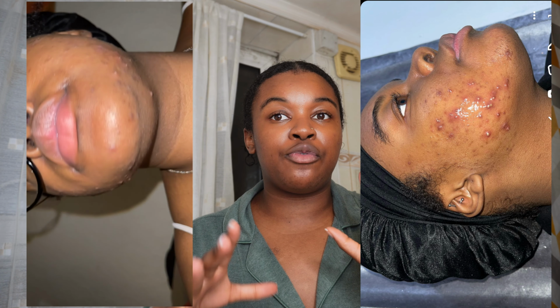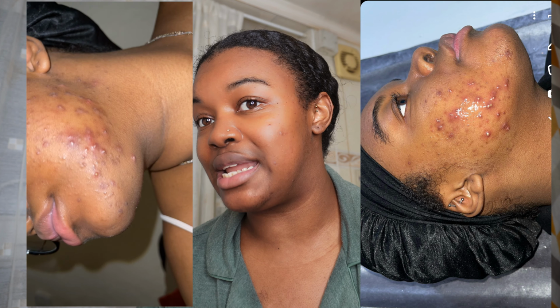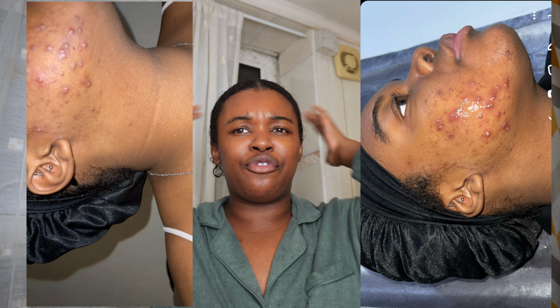I've been getting a lot of compliments on my skin, and I have actually come a very long way with my skin, because during the lockdown that was probably the worst my skin has ever been in my life. So I'm going to show you guys some pictures of what it looks like, and this is basically what it looks like now with no product, nothing on it except for just moisturizer. Let's get into it. So first things first, let me show the guys the products I use.